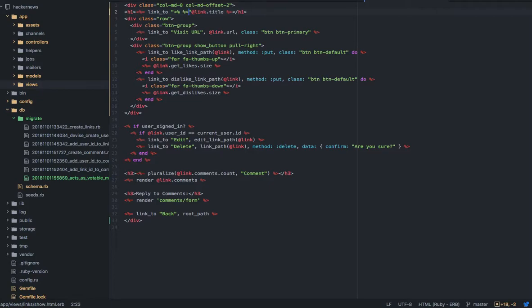Link to, I'm just going to try to see how to do this. @link.url, a tag, this link closes here, a tag here @link.title, and href.